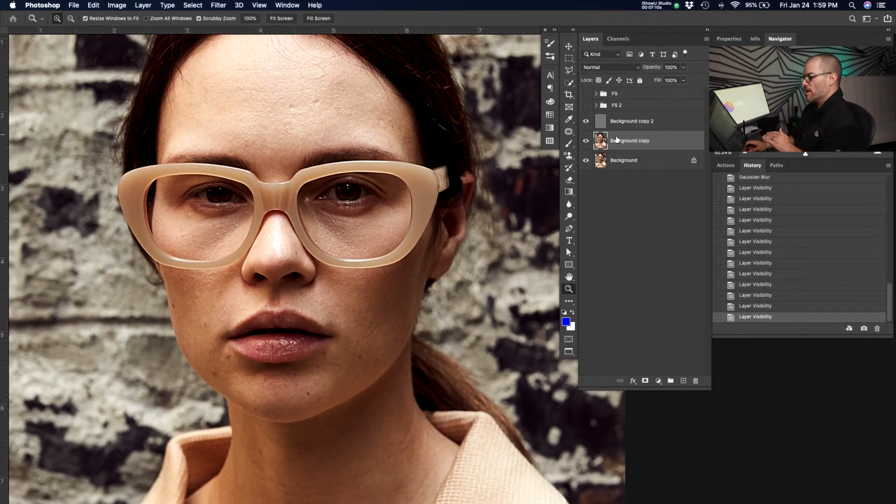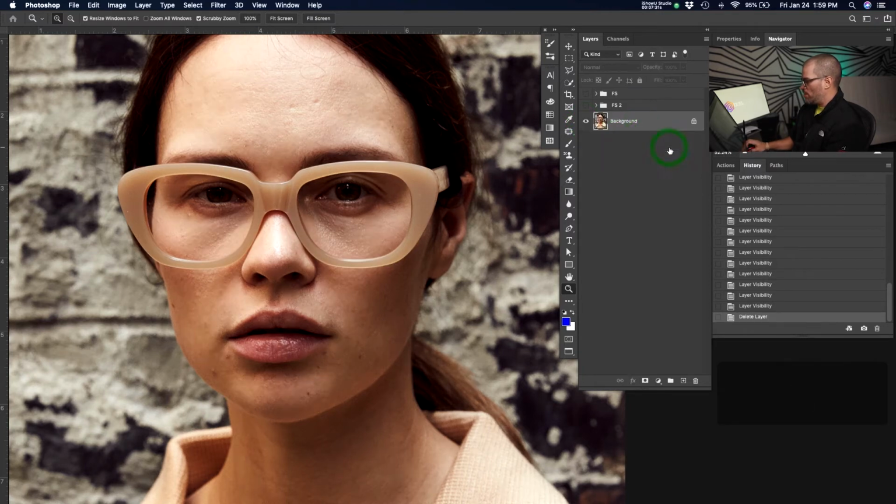I'm going to leave it just for time's sake, because I actually like what's happening to the skin right now. But again, you can see how one might be a little bit more precise, and also how it can be built on your own preference. So this is the second way. I've got them both already created here, and then now it's just your basic retouch as you normally would.